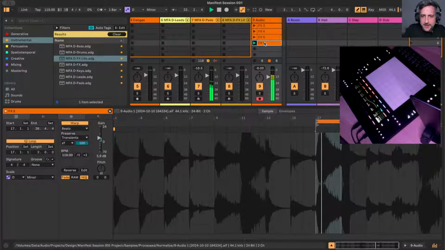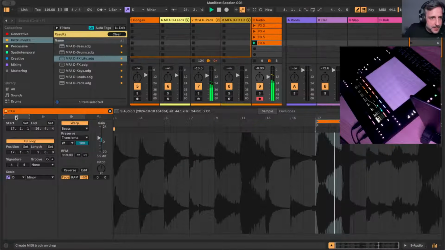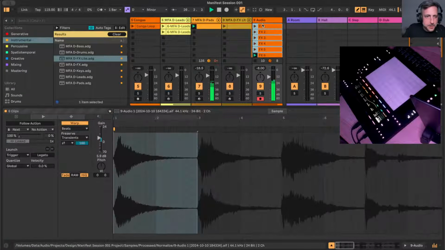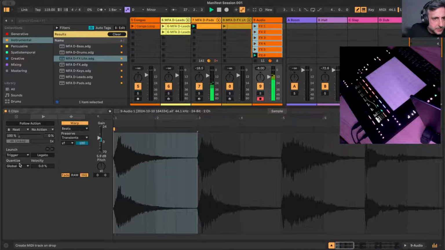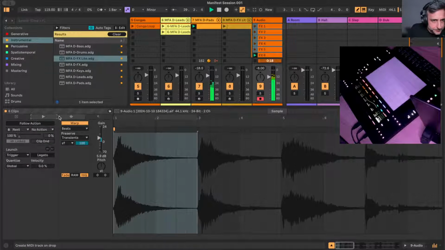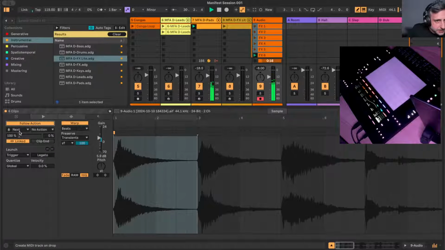So what I want to do now is go to their launch settings, turn the looping off for all of them, no loop, and then a follow action to play a different effect sound, unlinked. So play once, and then at 8 bars after, play something different.